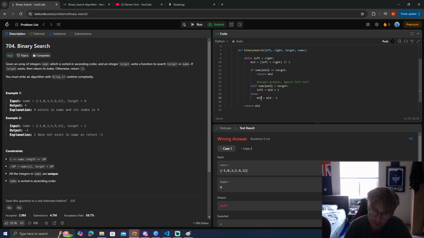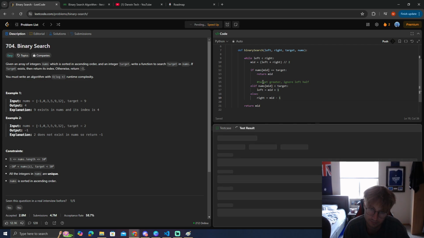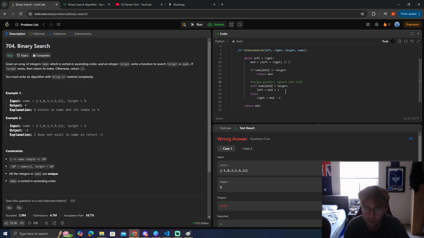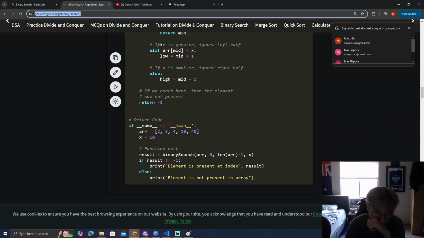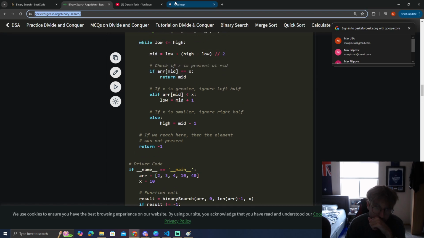Now left is equal. Now right. Also, it's the other way around. Our right pointer would move to mid minus 1.